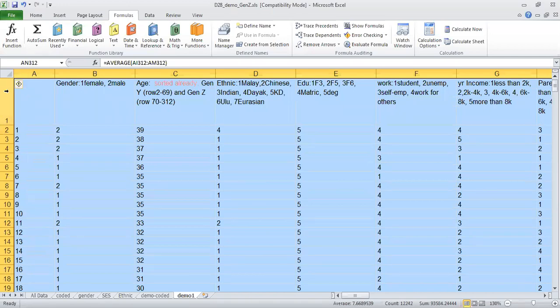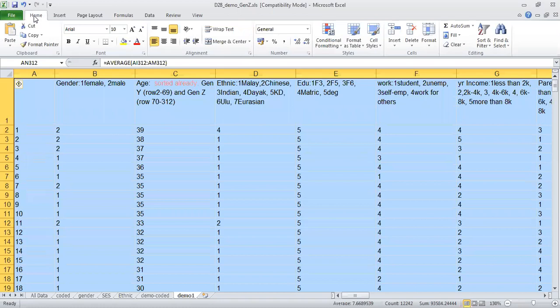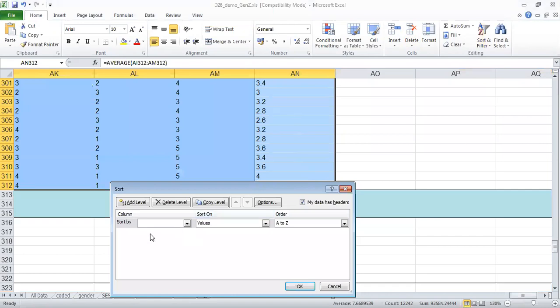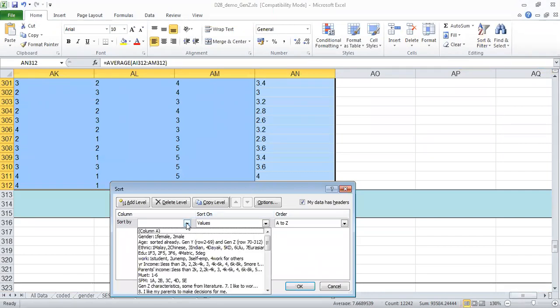Okay, now you go to Home, you go to Sort and Filter. You see here, Sort and Filter, it has the icon of A to Z. So you choose Custom Sort. Custom Sort, you say sort by gender.